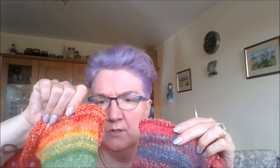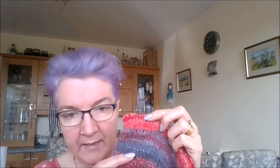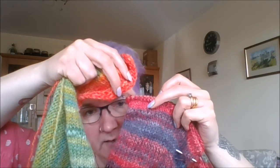So what I need to do really now is to dye up one more bunch, 100 grams of fibre, to have in it the pink and the bright red, and then that will kind of, or I could just go straight to the bright red, I guess, could I? What do you think? Straight to that? I don't know. I mean, if they finish in more or less the same sort of family of colours, it's all right, isn't it? Well, it's all right anyway, you know what I mean.